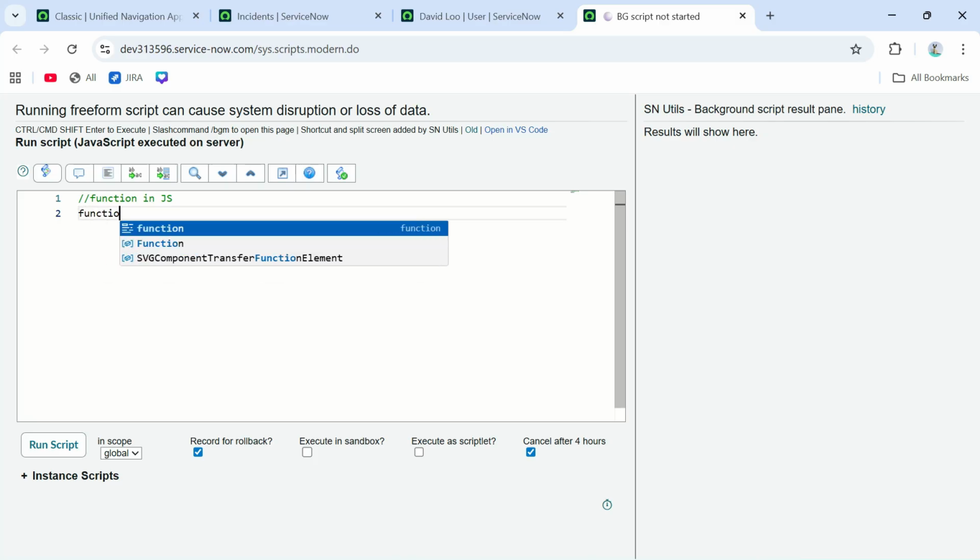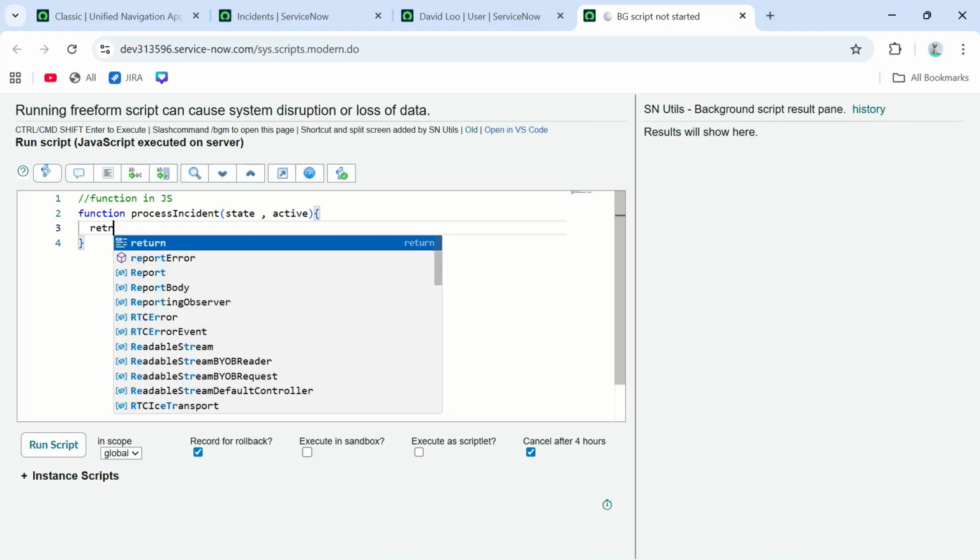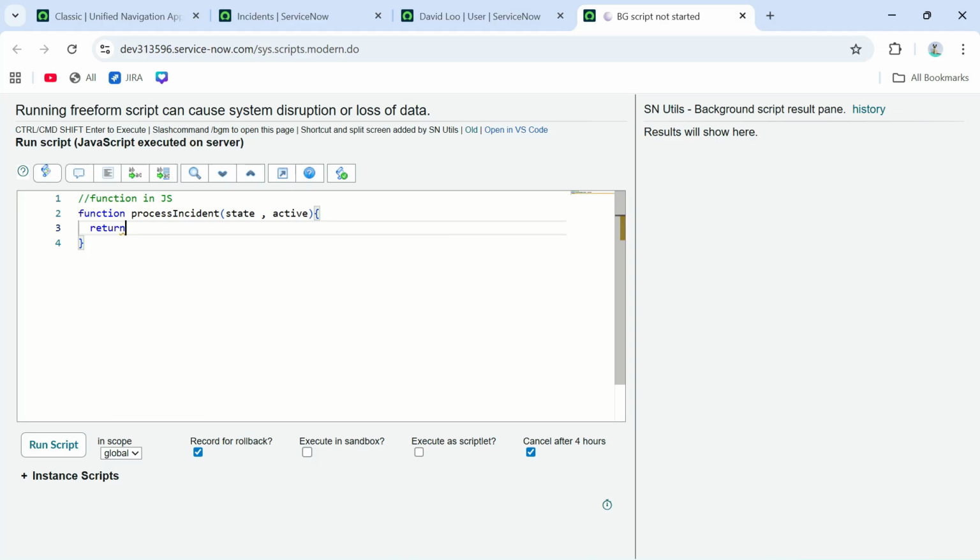Let's suppose there is a main function which will process the incident. So I have created a function called process incident, and there are two parameters, state and active. So if I am calling this function, let's suppose I have created a variable called status equals to process incident.